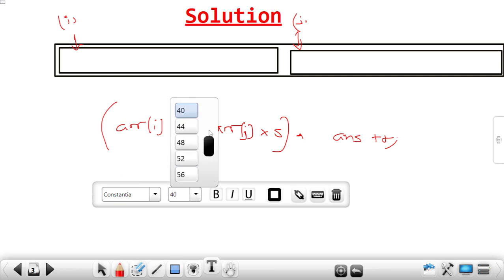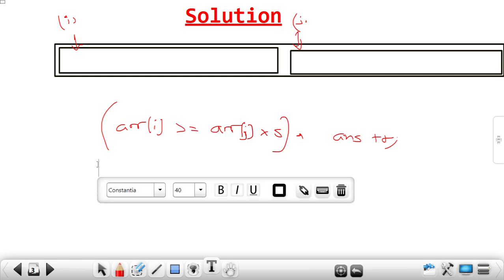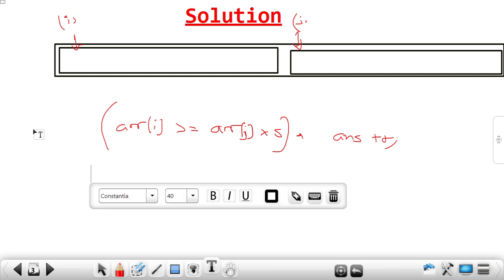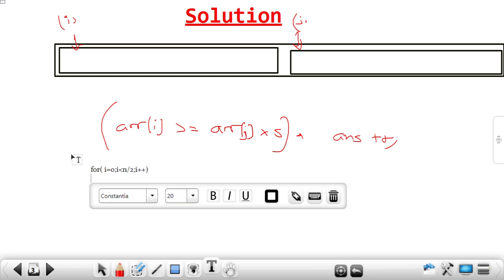So I can even write the approach. It is going to be something like I can try out all the possible pairs. The code will look like this, let me make the font smaller. For i equal to 0, i smaller than n by 2, i plus plus. This is how we check the first half of the array.